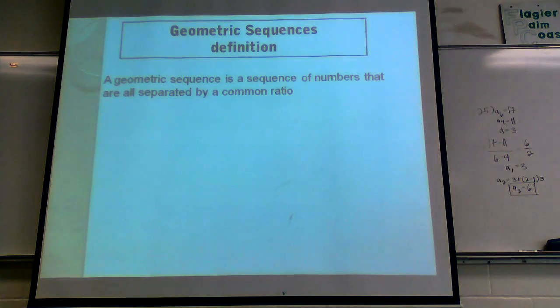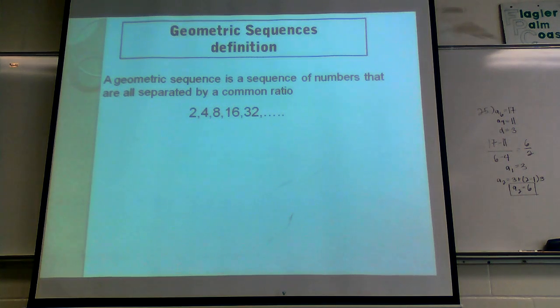The only difference between geometric and arithmetic is that geometric sequences are separated by a common ratio, meaning there's a number you multiply the terms by every single time to get the next term. It could be something like that. Or if I had the sequence 2, 4, 8, 16, 32, I can see there's obviously a distinct separation between them. But in this case, I know it's not arithmetic because I'm not adding something to get the next number. Here I would be multiplying.